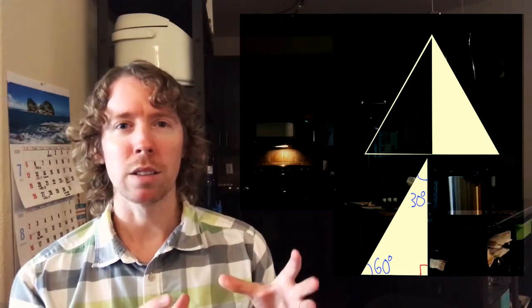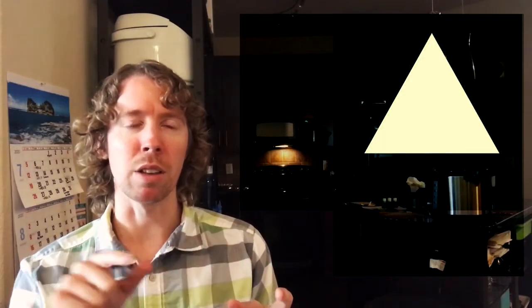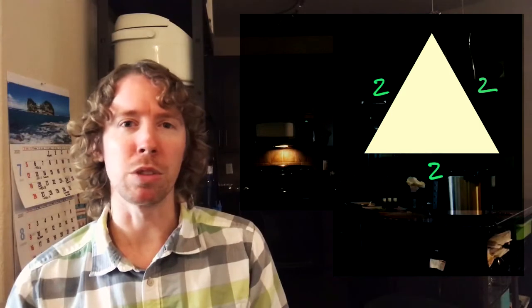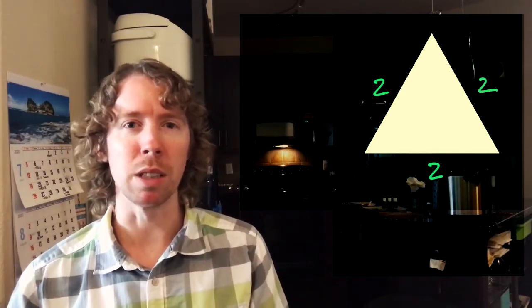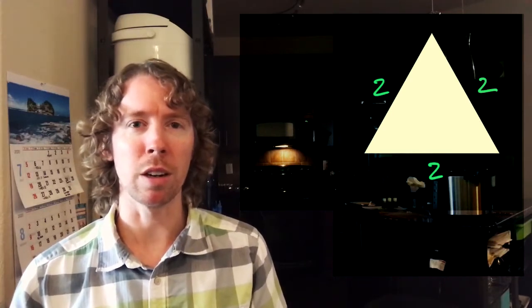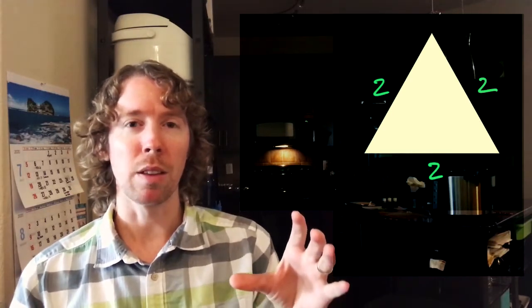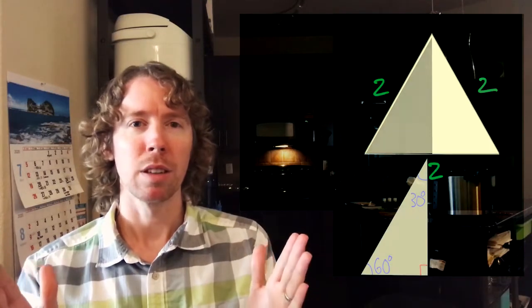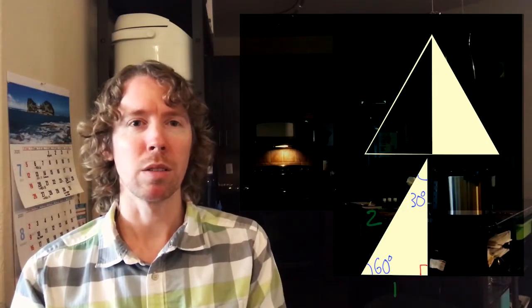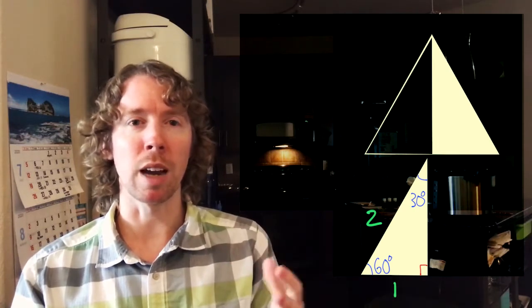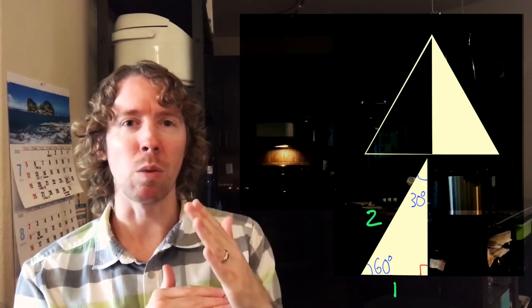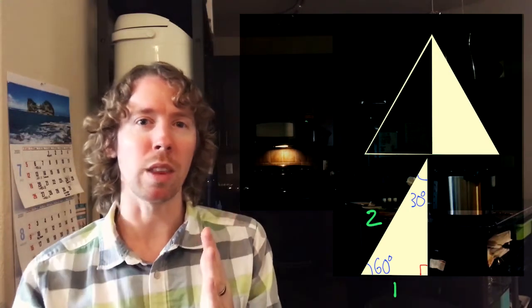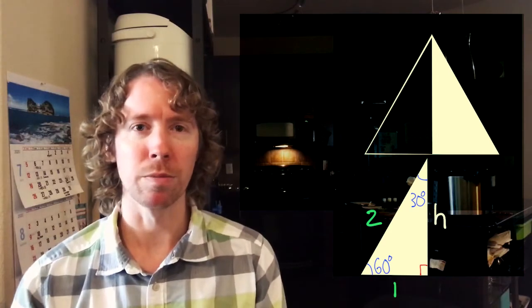So now if I go back to my first equilateral triangle, and I decide to make the sides have a length 2, which I have the freedom to choose whatever length I want for those and make that thing however big I want. I'm going to choose the sides to be 2 because that will be convenient here. So if I do that, then once I split it in half, the bottom has a length of 1. So in my 30, 60, 90 triangle, I've got a hypotenuse of 2 now, a base of 1, and then I just need to figure out what the height is, the altitude of that triangle.